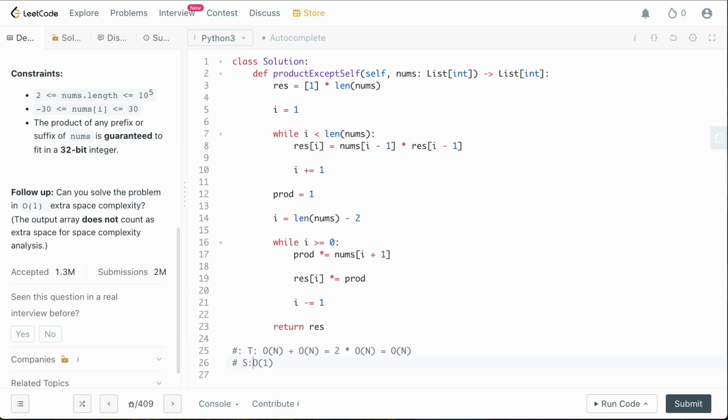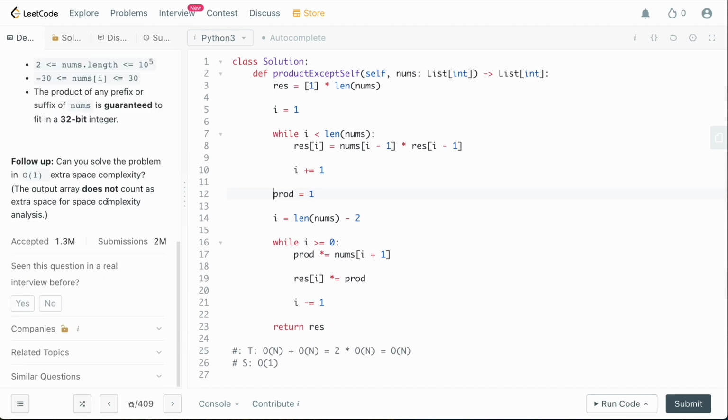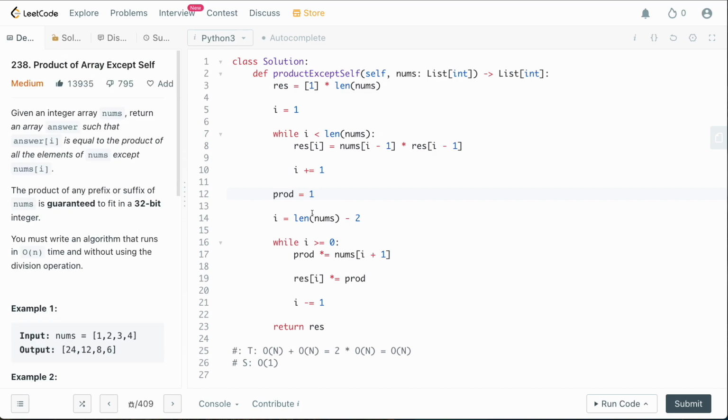So that is how you solve this question. It's a bit of a weird one, working with the prefix products, but once you've seen it once, it's really simple and you can pretty much easily remember how to do it. It's just go through it on the left and then go through it on the right. The only trick to it is using the product on the way back. You could do it with another array, but obviously that would violate the extra space requirement. That solution is a little bit more intuitive, but with the product one you're basically doing the same thing. You don't actually need the product array, and you would waste an extra iteration going through to multiply down the values. So this is the most optimal solution.